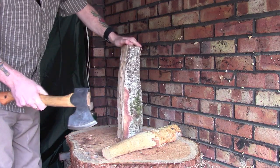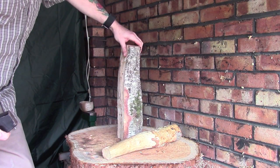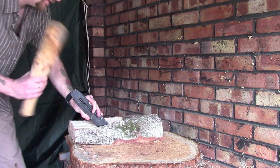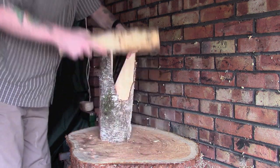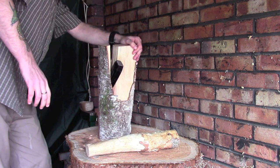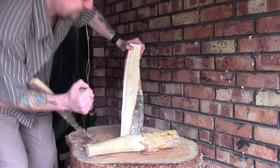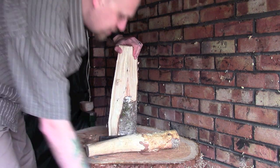I'm going to leave that as it is and give you a quick demo of the wedge. If you're in a situation with a larger piece of wood, you can take your wedge, insert it partway down, give it a tap in, then hammer it further down into that split. If you have a number of wedges, once the split has opened up a bit you can put another wedge in and carry on until you split the whole thing. You can see it's a fairly even split, and the split will run with the grain, which is absolutely fine.